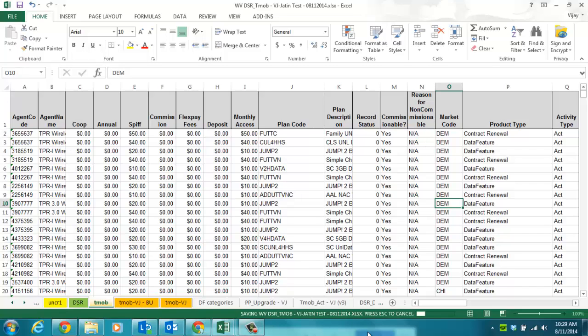Now this is actually fed in based on all the matchings. Let's say you have this spreadsheet, DSR DF. Okay, until it is saved, we can't do anything.